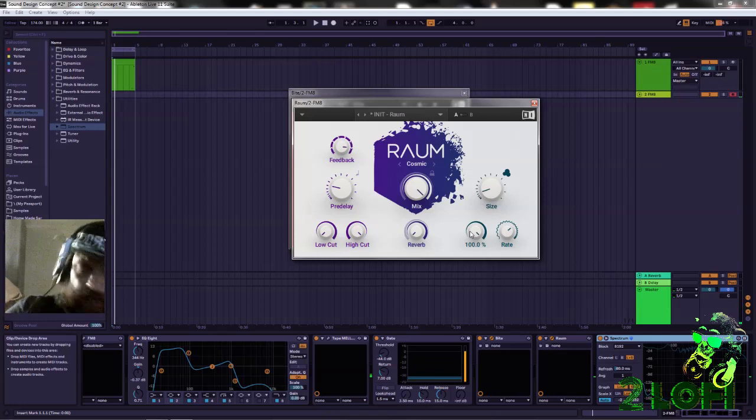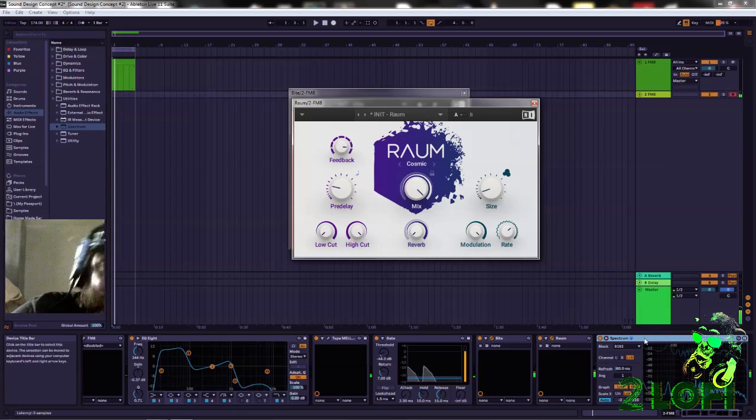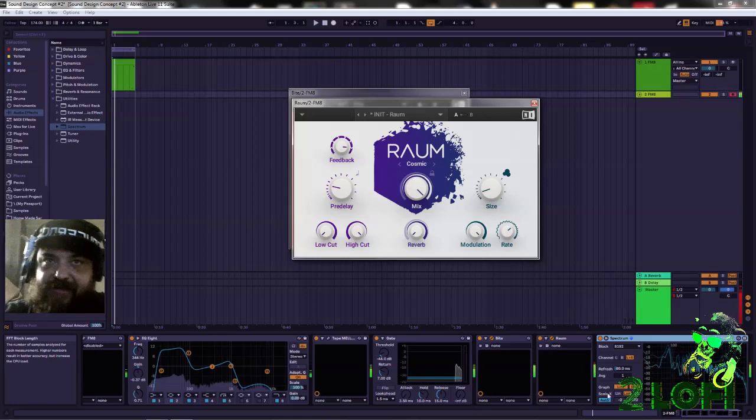If I'm hitting different keys, the key doesn't really make much of a difference.